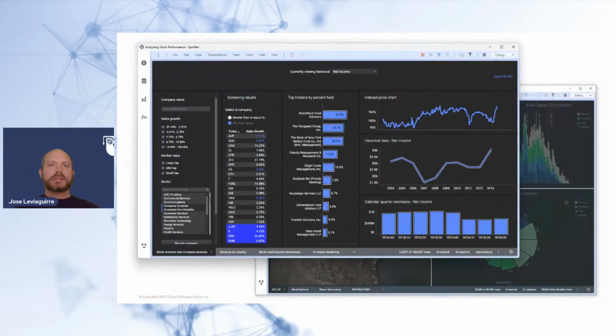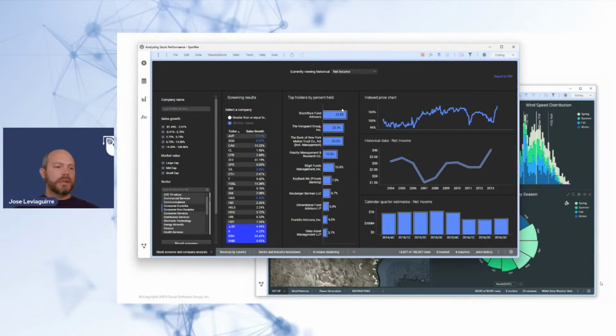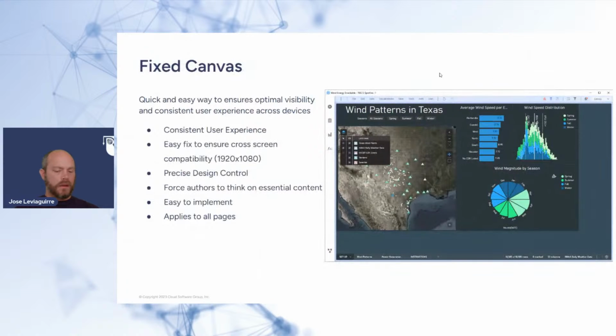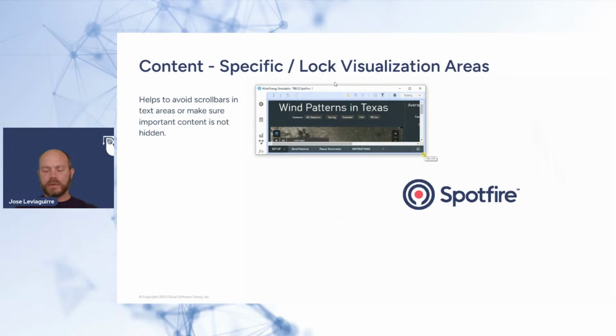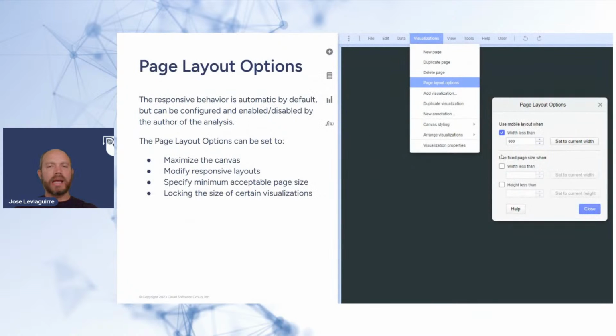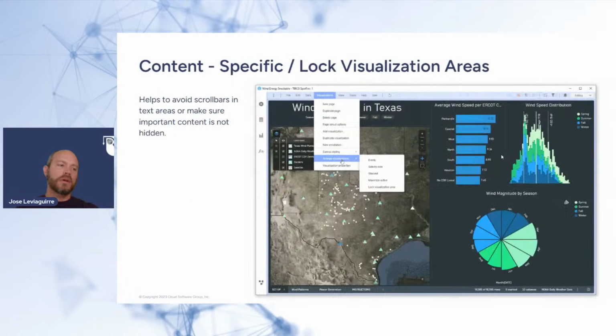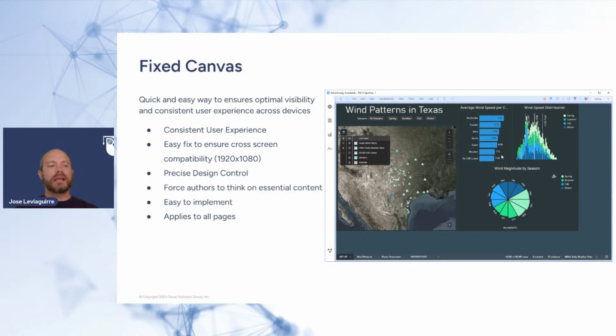Let's continue with the next concept, and the next concept is the fixed canvas. This is a quick and easy way to make any existing dashboard mobile friendly. The difference from the previous approach is that you can apply the visualization areas or page layout options per page, but the fixed canvas is applied to the entire dashboard, for all the pages.